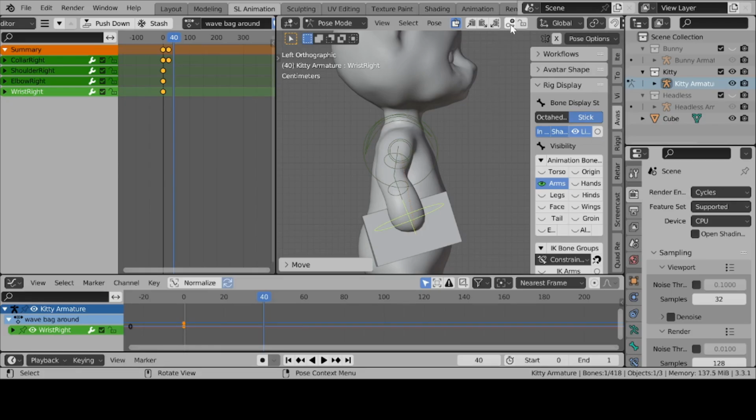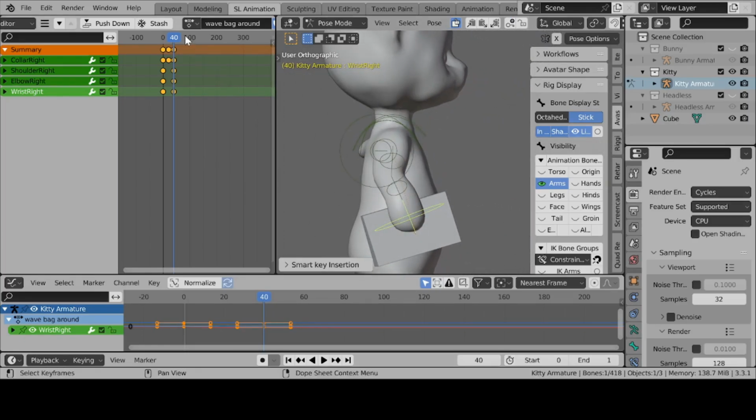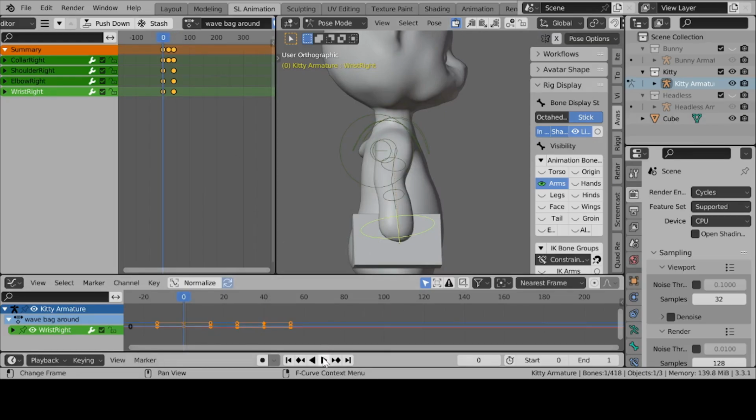So I'm going to press the smart keying again. We'll see how it looks. See it's jiggling like that. That's because I haven't set the end of the timeline, it's still only at 1. So I'm going to set that to, for now, 100. I'll extend it in a minute.